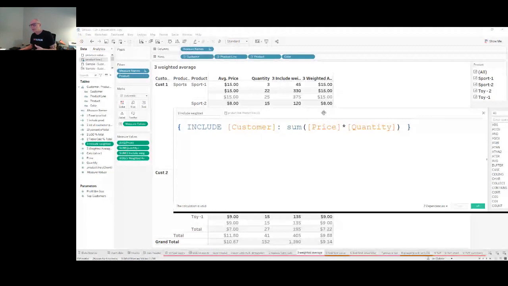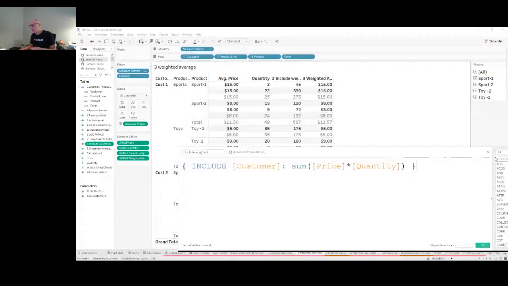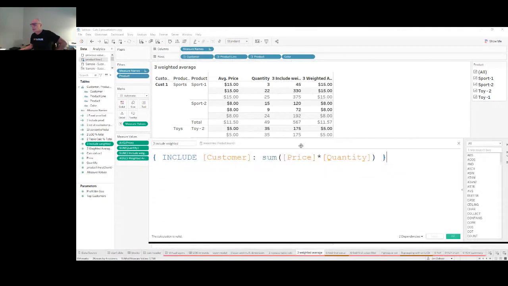And you can see across here, 8 times 15 is 120, and so on. And we're doing that with an LOD. All we're doing is saying, look, I want to include customer, and we talked last week how the include statement allows you to set the level at which you stop breaking down the detail.